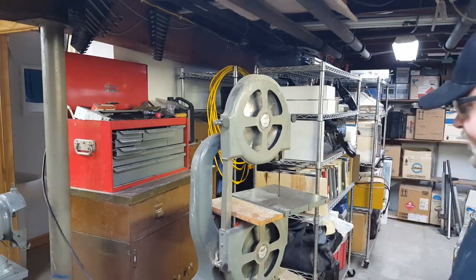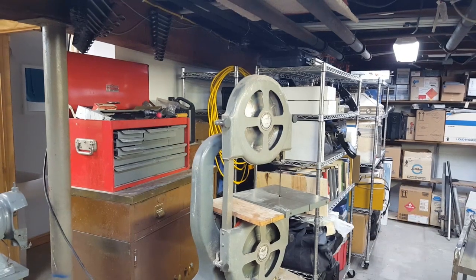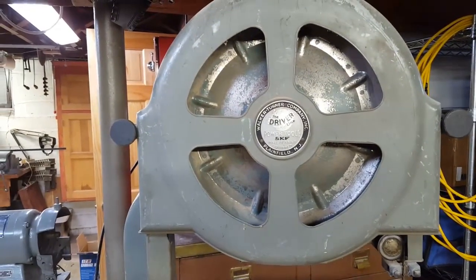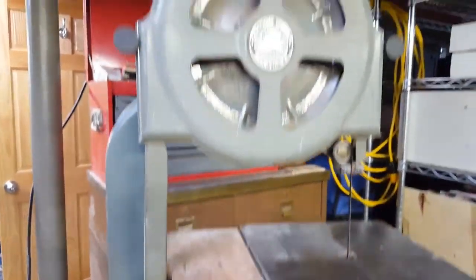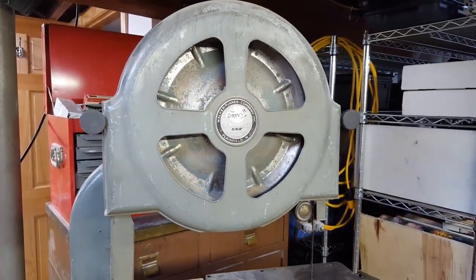So I'm selling this saw. And we're going to zoom in here. We're going to take a look at the badges on it. So Walker Turner, driver line, out of Plainfield, New Jersey. It's got those badges on each one of the wheel covers. Let's pop the covers off and we'll take a look, see what it looks like.